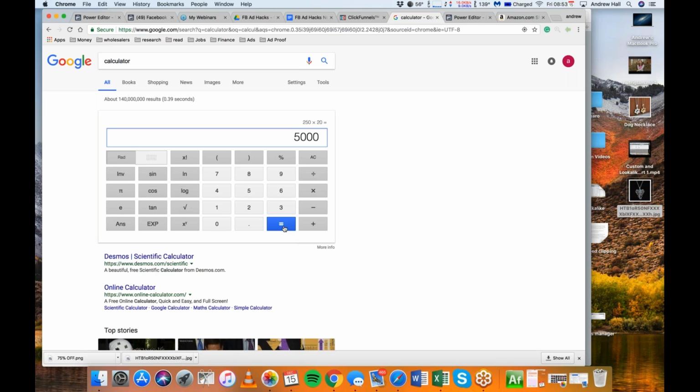And Facebook is exponential. So when you go from a view content to an add to cart, you get better. When you go from an add to cart to purchase, you get way better. When you go from 15 purchases to 50 purchases per week, you get better. When you go from 50 purchases a week to 250 purchases a week, you get a lot better.